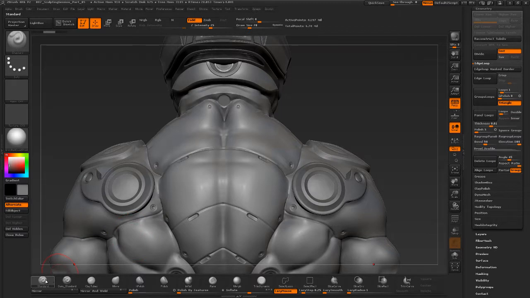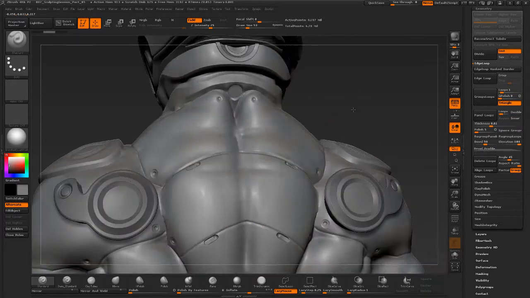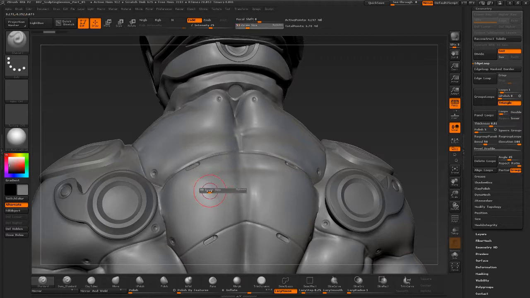So I'm going to just switch over to the standard brush real quick. I'm going to tap 1 for my hotkey, or just go ahead and select the standard brush, and then I'm going to build a mask on the model, and this mask is going to represent the area that I want this little grate to show up on. So I'm going to hold down Control and just draw onto the model.